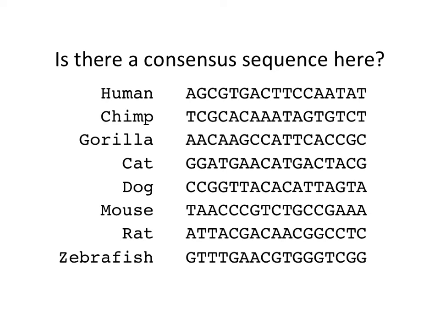Yeah, please. I realized that in the video, what you put the most was T and A's on the 35 and the 10 findings. Yeah. And that also counts as a consensus sequence here. Is there a reason we learned before that normally the place where the RNA polymerase binds is full of G's and C's, and is it just a coincidence that there were a lot of T's and A's? Basically, yeah. The reason that there are more A's and T's in the minus 35 and minus 10 sequences seems to be a coincidence.